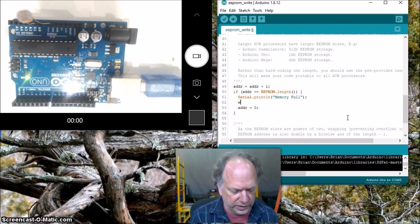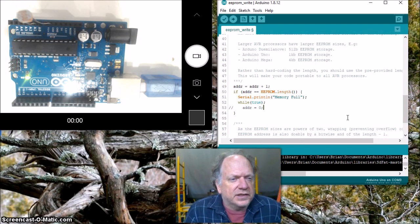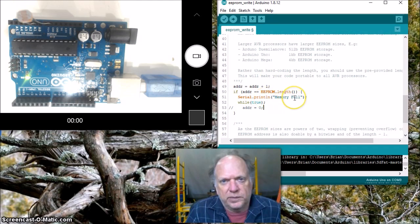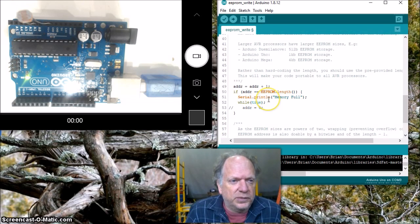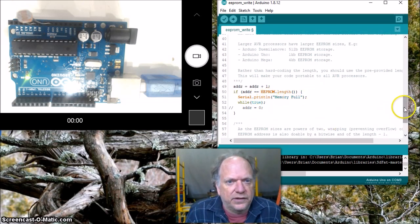And I think I'll do a while true right here. And I'll just comment this one out. Excellent. Okay, so when it reaches the maximum length of the memory, it's going to put out "memory full." If it's hooked to a computer, you'll see it. And then it's going to go into an infinite loop, so that way it doesn't rewrite over the original set of data that we collected.